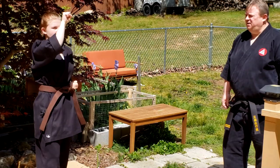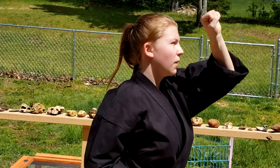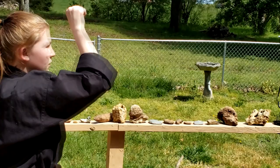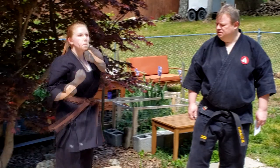Ichi, ni, san, shi, go, roku, shichi, hachi, kyu, ju. Stepping back, good shape. Ichi, ni, san, shi, go, roku, shichi, hachi, kyu, ju. Stepping forward, low block.